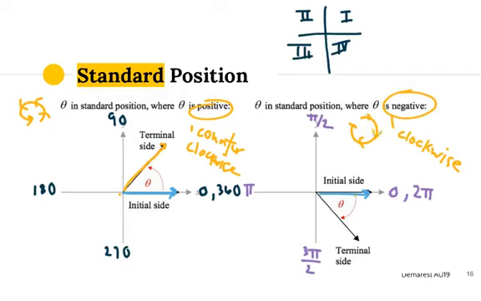Okay, now that is why you must put in this red arrow that's given, right? It doesn't have to be red, obviously. Say I didn't have that red arrow. Well, if this is my initial side, how am I to know if it's a negative angle that's this big compared to a positive angle that's this small? Right, so you've got to have the arrow there, the line, to indicate which way your angle is going. Is it positive or negative?